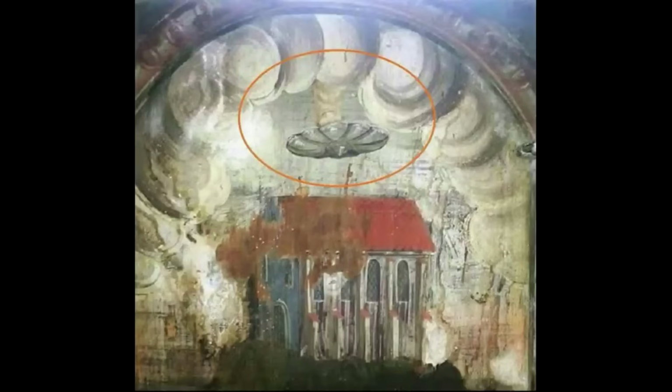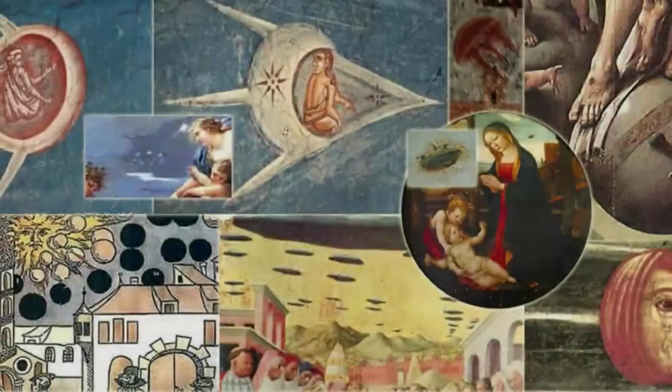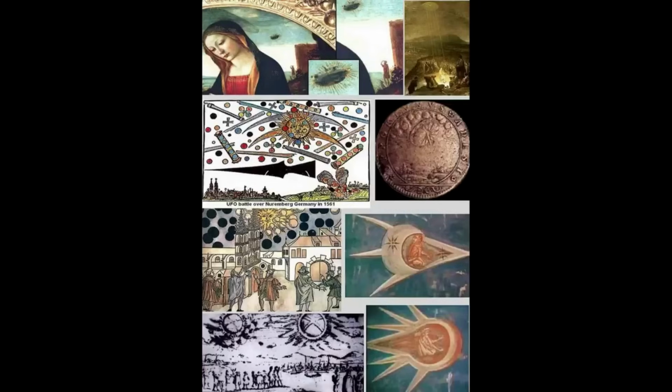So this is a strange object that refers to a UFO in a 14th century mural in a Romanian monastery in Suceviţa. And it does actually say something at the bottom. The caption at the bottom reads, "Israel, put your hope in the Lord," 130.7. So it must be from Psalms or something like that. So this was a 14th century picture, and it clearly has some sort of UFO on the top of it. Again, always to do with the church or the Christ or something. Are these guys in contact with interdimensional beings?